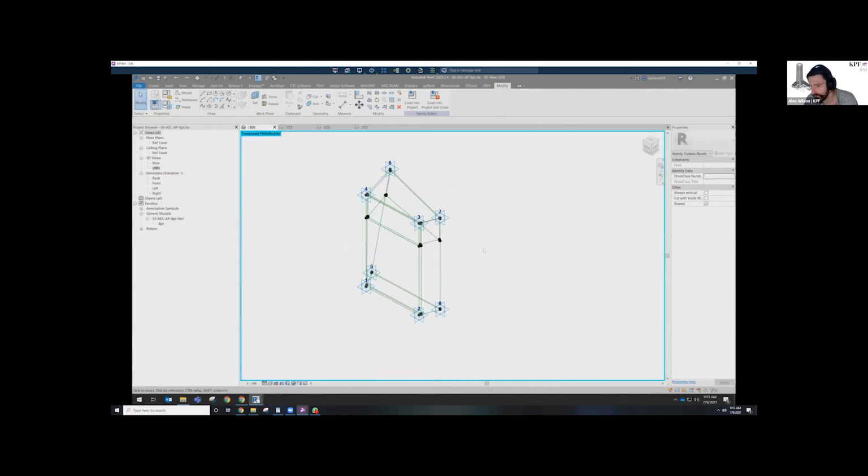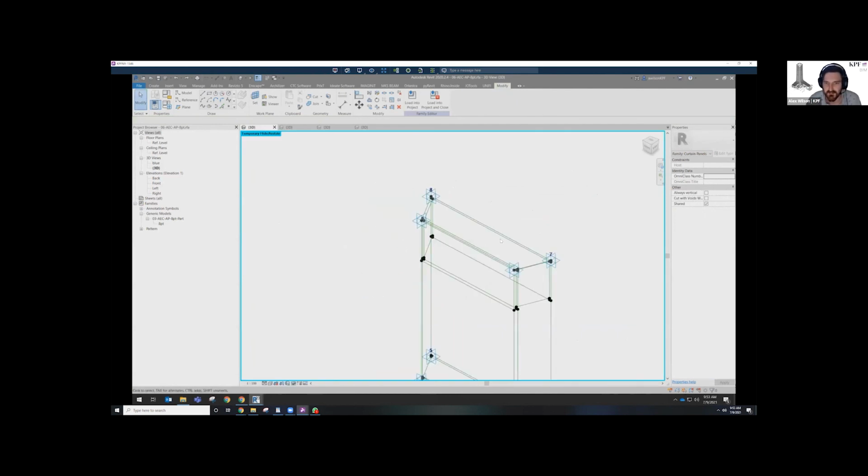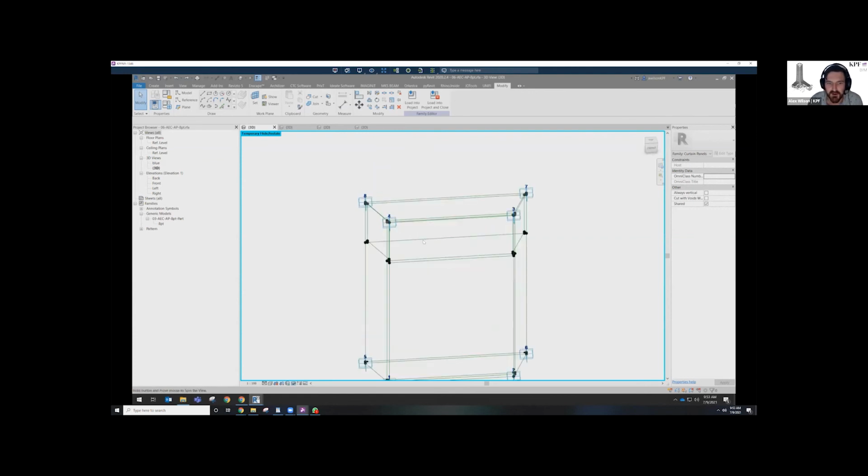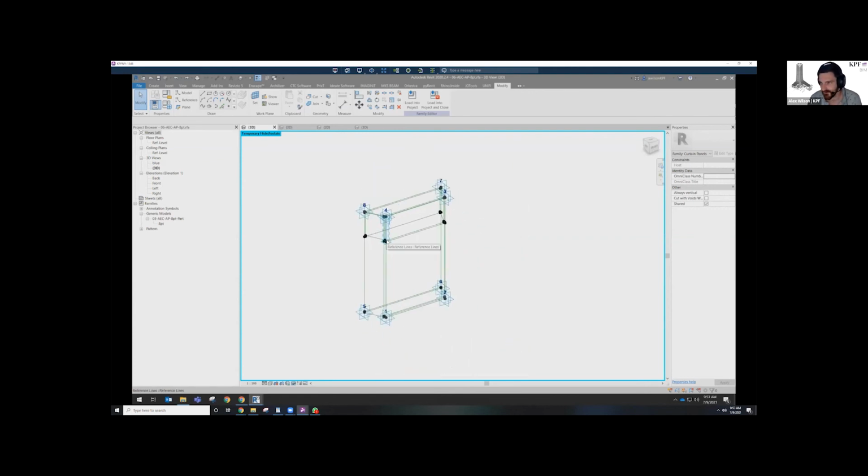12 points, which we won't get to because we've run out of time, is exactly the same kind of idea, where you just add an additional point, and then the family you load in is also a 12-pointed adaptive. Building the framework is a lot easier than trying to build all of the geometry within the 8-point panel itself.